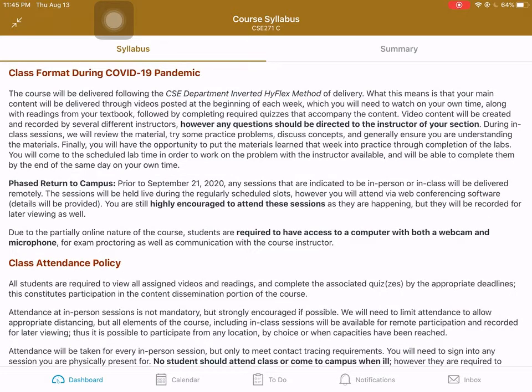Let's go to the main portion about how this class is formatted for this semester. We all know we are going through an outbreak situation, a pandemic. We cannot have a normal classroom environment where we used to sit 30 or more students in a small classroom. Due to this outbreak, as a health measure, we have been instructed to keep 6 foot distancing all the time.